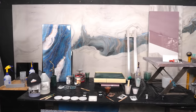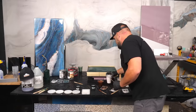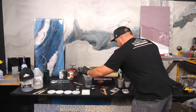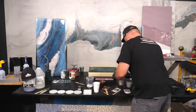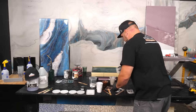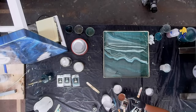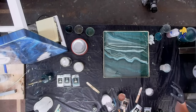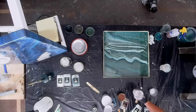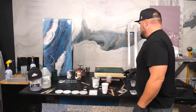Let me get this contrast out before this epoxy sets up on me — it's getting thick. I'm going to make a baby white exotic pour at this point. A little white dye, a little white mica — metallic powder — and one of my favorites, diamond dust. This is just creating that contrast. I'm going to pour it right over into a little patch. I have a lot of this — I shouldn't have made so much — but I'm going to make some coasters for folks.